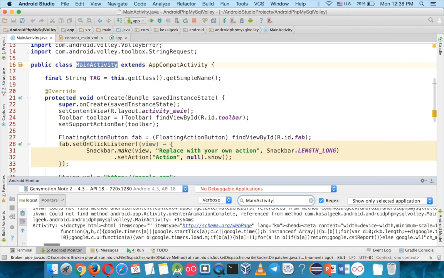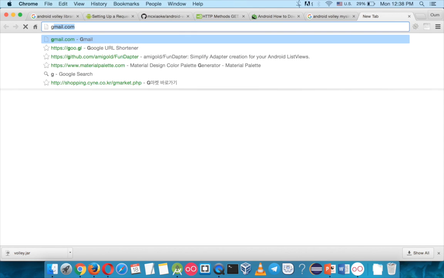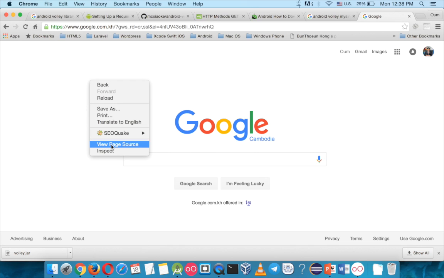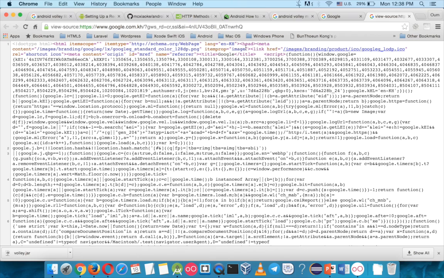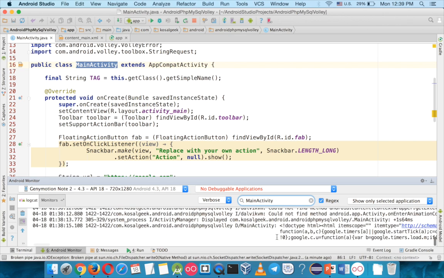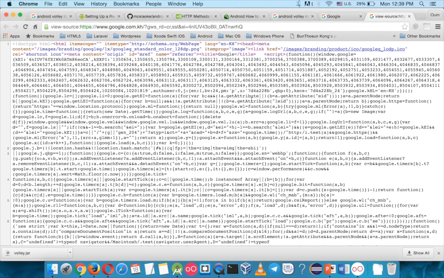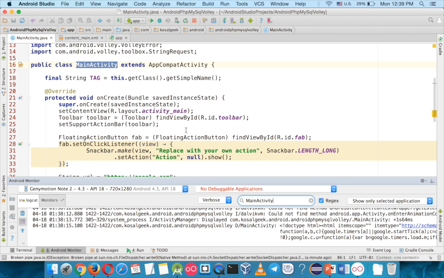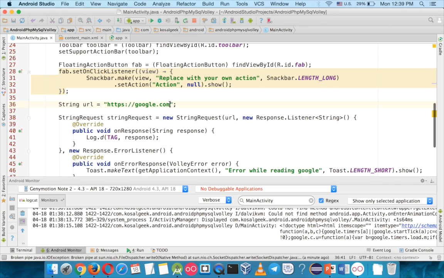If you are not sure, you can just go to Google, type google.com like this, right click and go to view source. Now there should be something similar here, the schema thing, very similar. It's not exactly the same because Google uses some flexible code. Here I use KX, and this one, .com is changed to .ka. It must be the same thing.